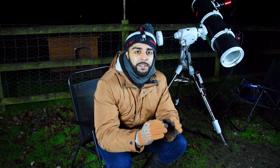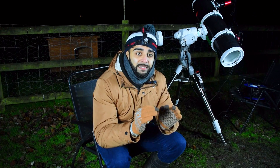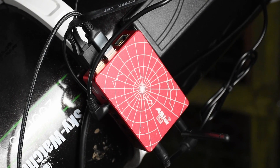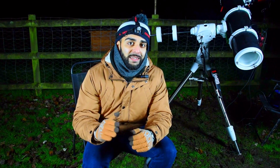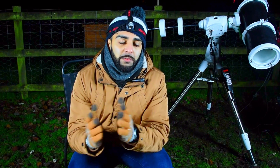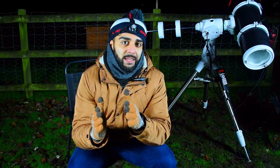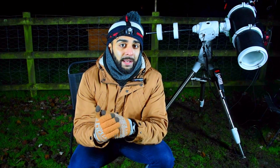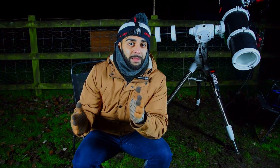The session is now underway. We are capturing the Horsehead Nebula. I'm using my ZWO ASI Air Plus, which I got over Christmas as a present for myself. The amazing thing about this gadget is that I can get continuous updates on my photos coming through wirelessly on my phone whilst I'm sitting inside. This is particularly helpful in winter because of how cold it is, but the great thing about this time of year is that we can start our sessions so much earlier. I started today at 8pm and I can finish at about 11 or 12. If it was summer I'd have to start more like 11pm and finish at 4am.